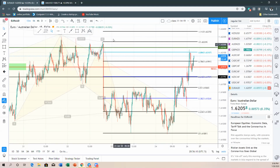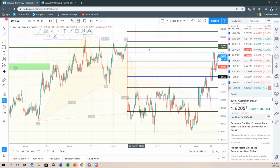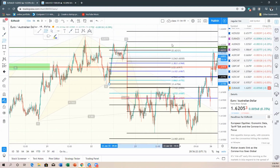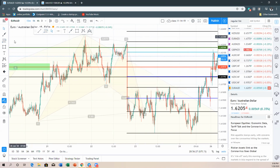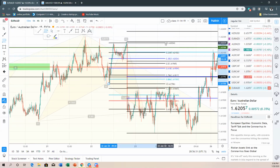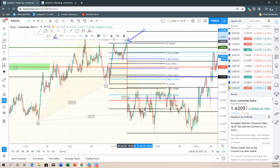For instance, one more example, this giant drop-off right here on the C was a news move, right? So let's say that this C, oh, that's a perfect example right there. Right here, let me fill this out. Where's this? Did it get back to 0.5? It didn't. It doesn't matter. Let's say this did get to 0.5 right here for your bat pattern. You see that would make this point your C and this point your A.